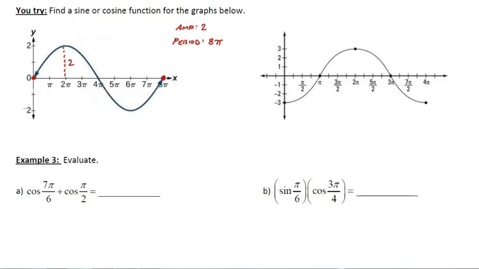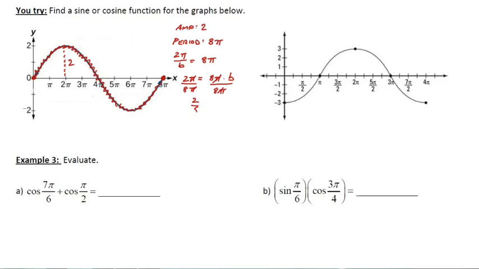So if I want to write an equation for this, and I'm calling it sine, just because it starts on the midline, goes up, down, and then finishes back on the midline, sine would be the most straightforward. So I'm going to color over that just so I'm clear on what I'm writing an equation for. In order to get a period of 8 pi, I would do 2 pi over b equals 8 pi to solve for my b value, because that's what's going to go in my equation.